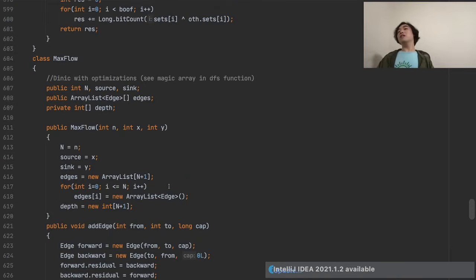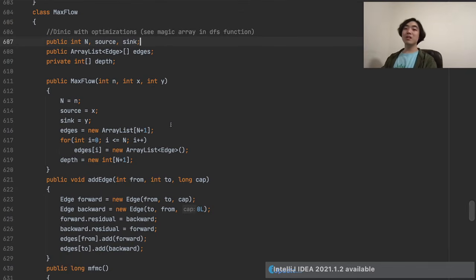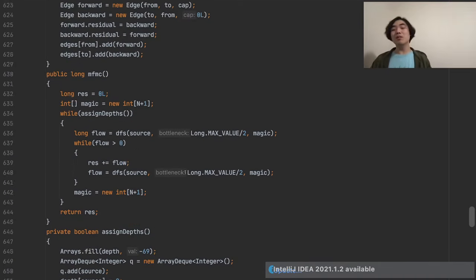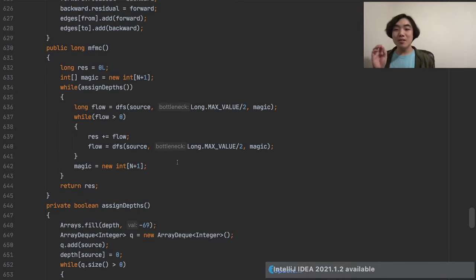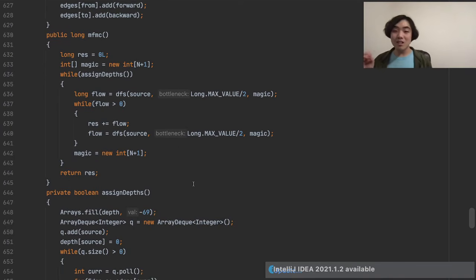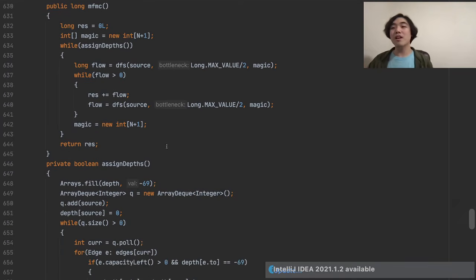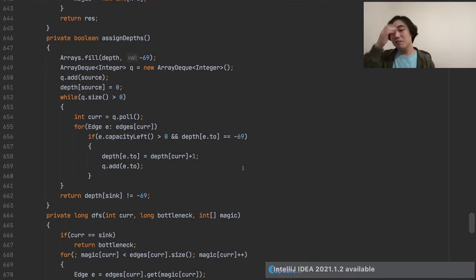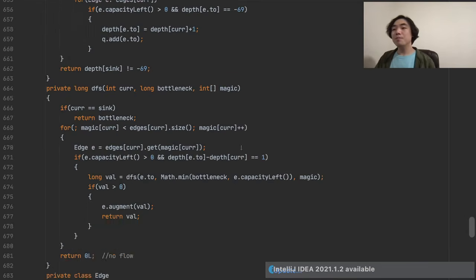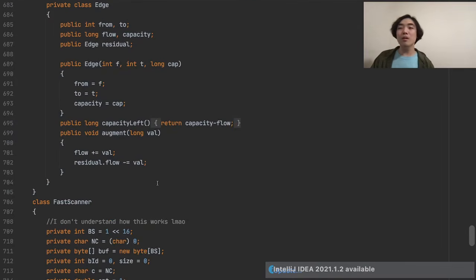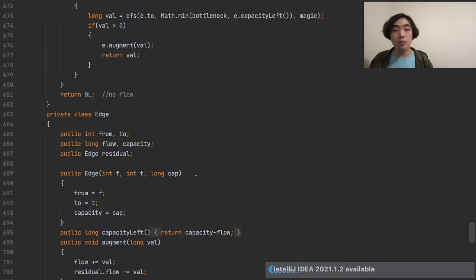Okay, and the last thing is a MaxFlow template. Now, what's really interesting about this is that I actually implemented this from scratch. When I learned MaxFlow, I made it a goal to actually understand how Dinic works, so that I could implement this by myself and have a template that I could claim as my own. It's kind of long. I mean, it's MaxFlow. Since when is a MaxFlow template not long?